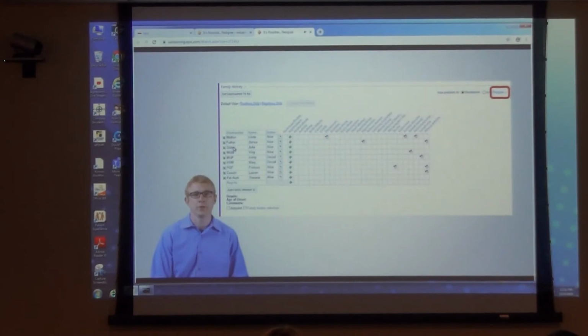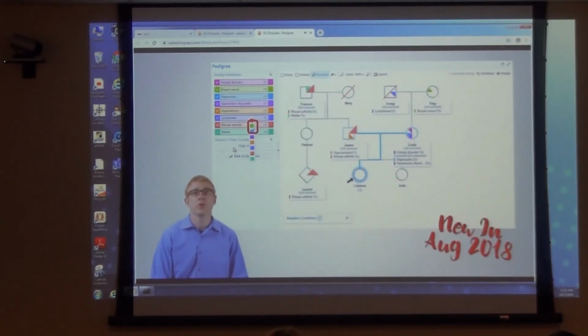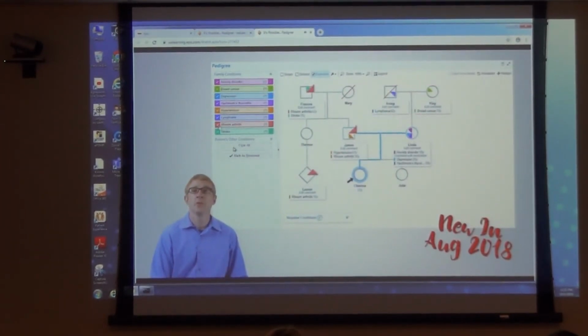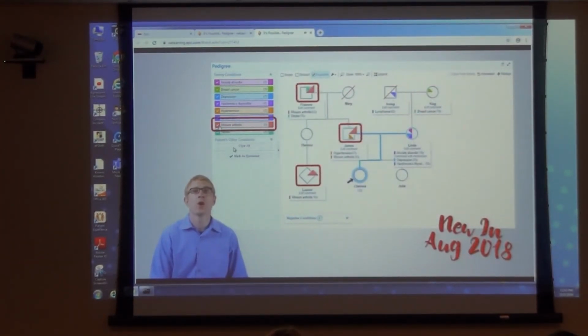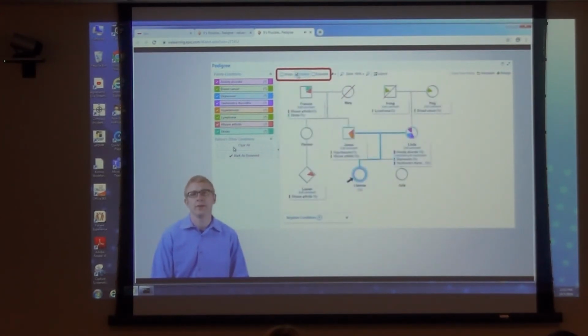Open the patient's pedigree to get a visual representation of their family tree and their conditions. If these symbols are new to you, go here to learn more. Each color represents a different condition, so you can quickly see what's running in the family. Right-click a condition to adjust the color, which can help similar conditions stand out. If you're interested in a specific condition, hover over it to more clearly see which family members have been affected. And you can change your view here to see just the right level of detail.